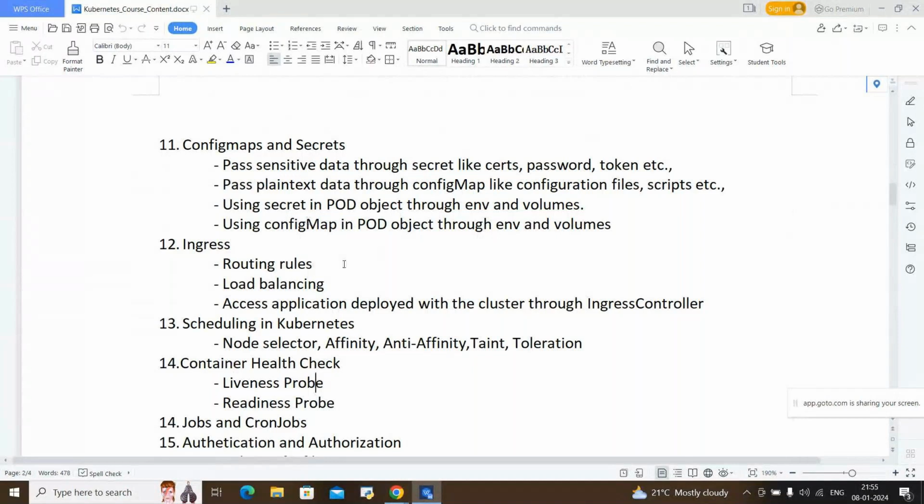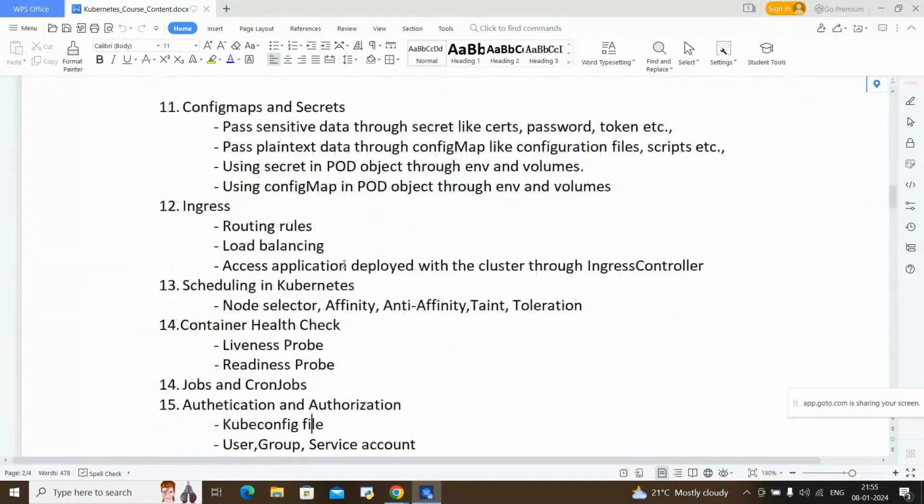And then we have ingress. This is the ingress which helps us to route or access the particular application which is running as a pod resource or deployment resource or any resource inside the cluster. It should be accessible from outside. Then you will mostly be using this ingress resource, and you will see with the ingress controller how we can deploy the ingress controller and how we can establish the communication from the external world.